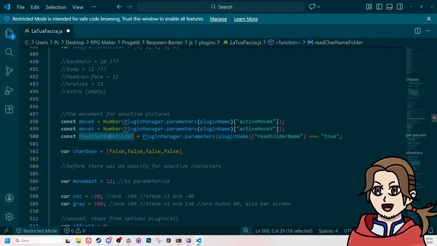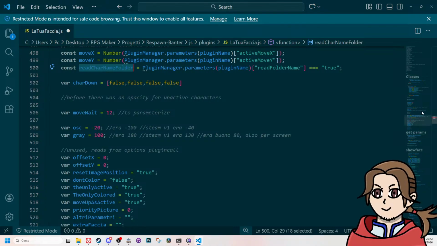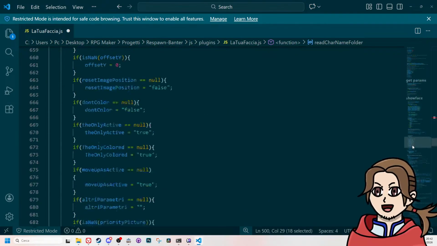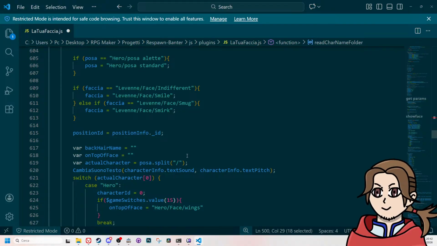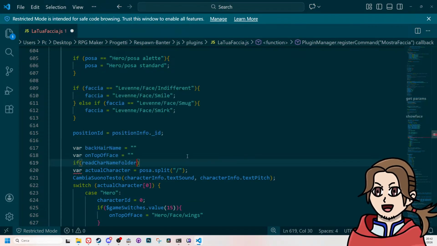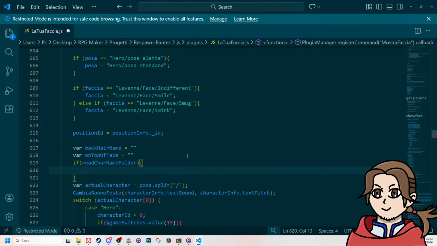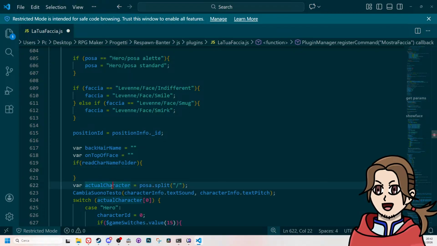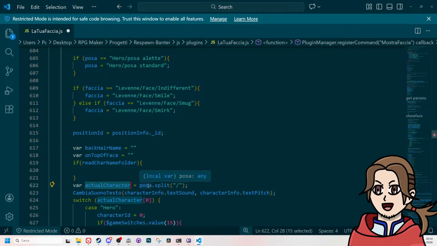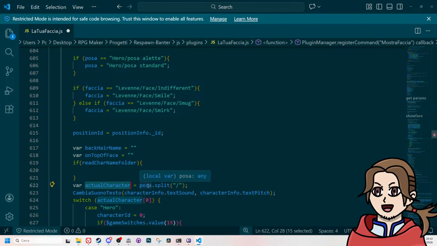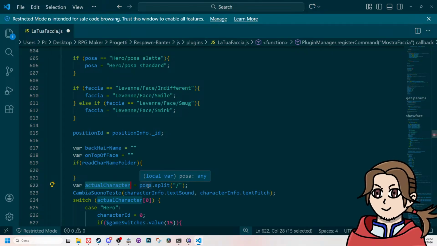Okay, we have this extra option, which is read character name folder, which we will be using right here. So if we read the character name from the folder, we have it from here. So how does it work? Give me a sec, it's kinda hard.